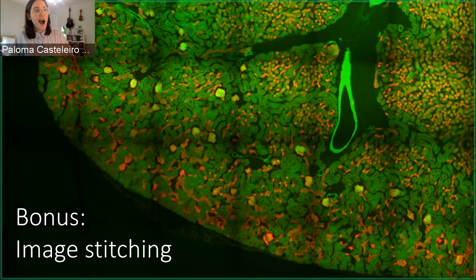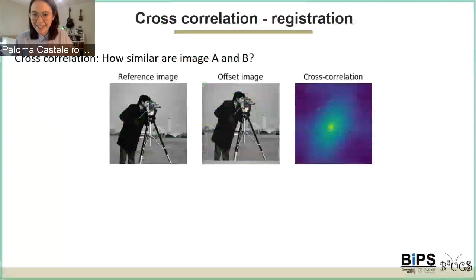Thankfully, nowadays, we have very advanced stitching techniques that are completely automatic, and we don't have to worry about it. But I do think it's important to at least know how they work to be able to move forward. So there's 2 steps that these techniques use. One is to figure out the overlap between the images, right? So how do we do that automatically with the high precision that microscopy requires? You want every pixel to overlap perfectly.